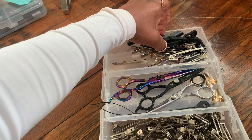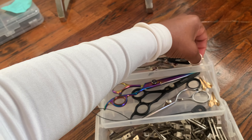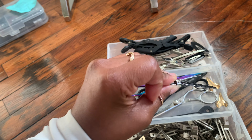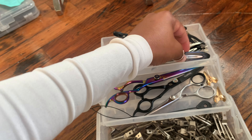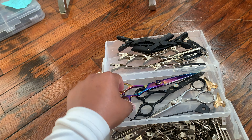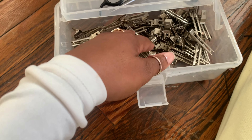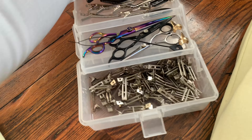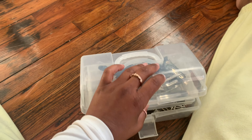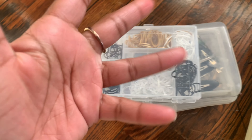I have this container here — inside it I have some crocodile clips and duck bill clips. These clips are really good for not leaving a crease — they're creaseless clips, great for waves and things like that. I also have my shears and cutting scissors, my threading needle or threading hook, and some small clips. That's what this four-two-three-story container consists of.